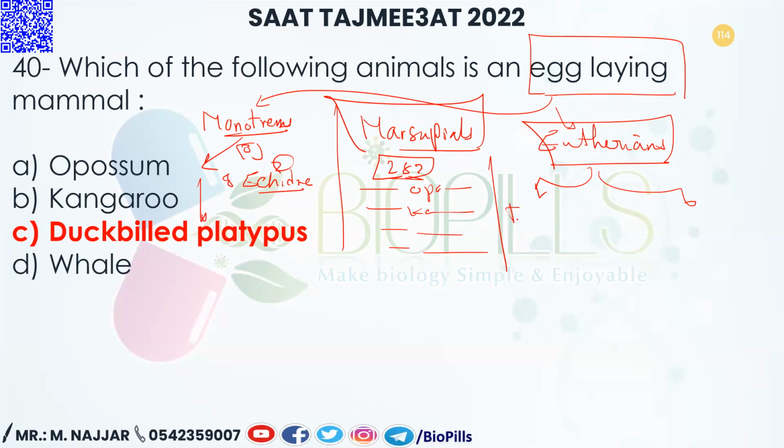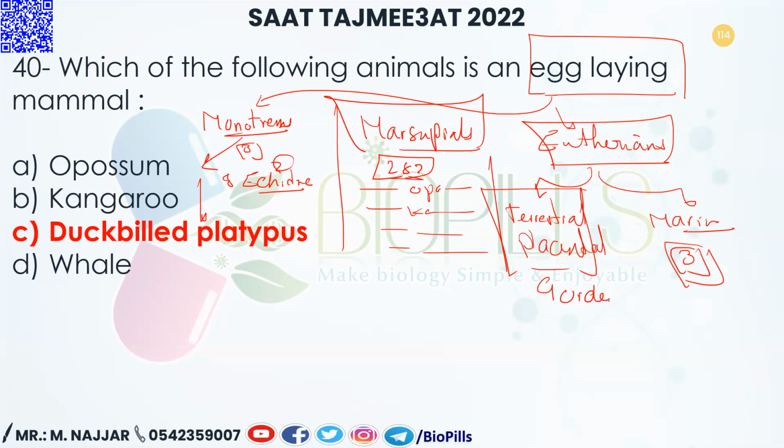We have terrestrial placental mammals, and we have marine placental mammals. The marine placentals have three groups, and terrestrial placentals have 9 orders, if we can say they are orders. So the total is 12, and all of them have to be kept in mind. We covered this before in our previous course.